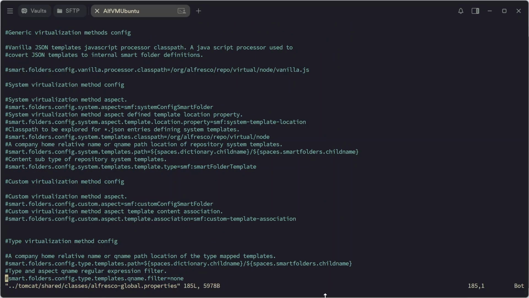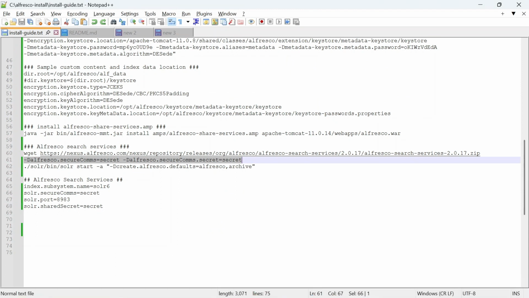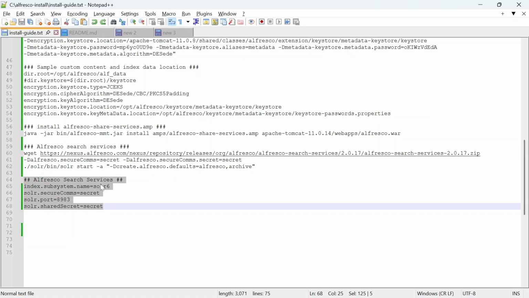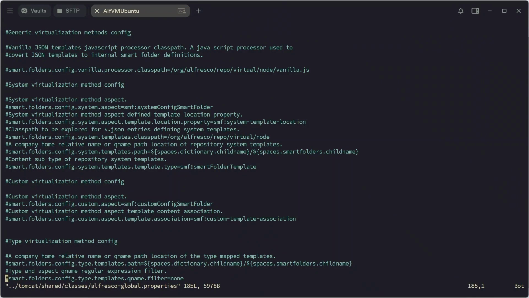Here we will say, okay, I want to use such index subsystem as solr6, and again we have to mention the communication mechanism, how we are going to communicate. So it will be secret and the secret word.